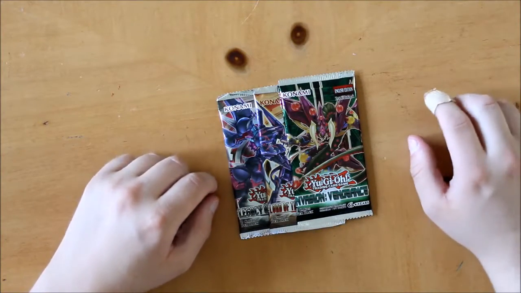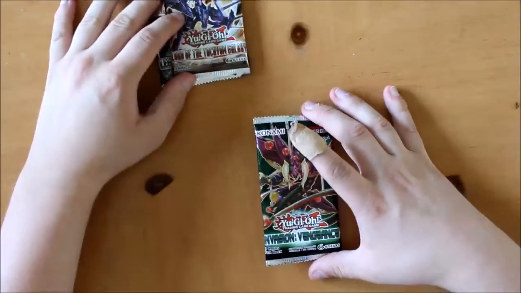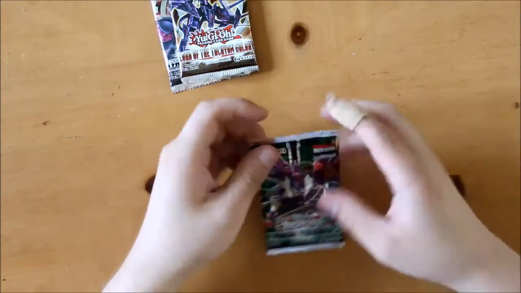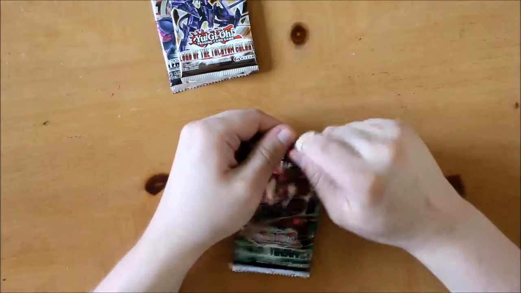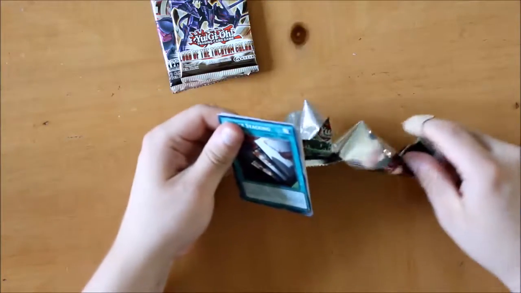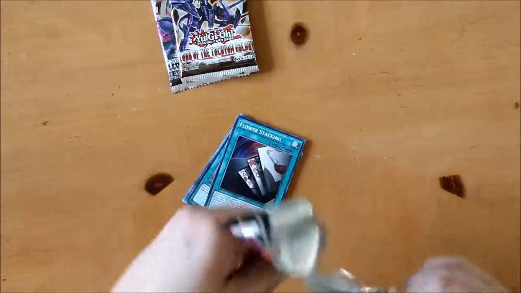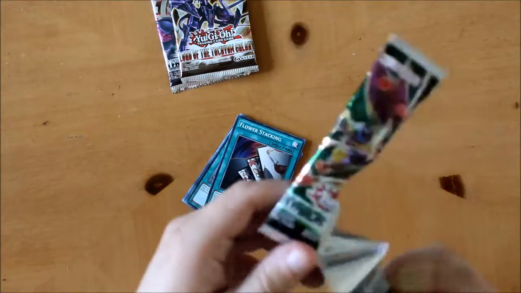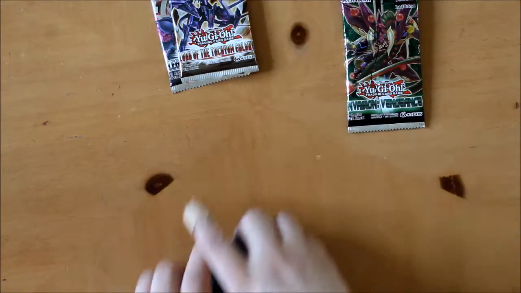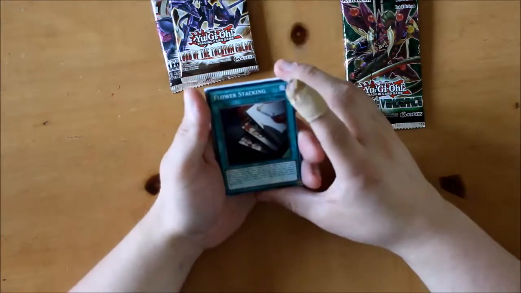My turn with the packs. I'm going to start with my first pack I got, Invasion Vengeance. Let's see what I'm going to get. Hope I get better than Joe. I'm also upset with mine. I whipped that bit too much there. Never mind. That's my type of pack opening. I ruined it, annihilated it. I destroyed it. There we go. Right, let's start again.